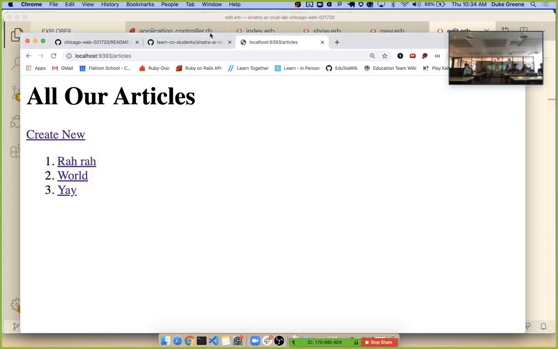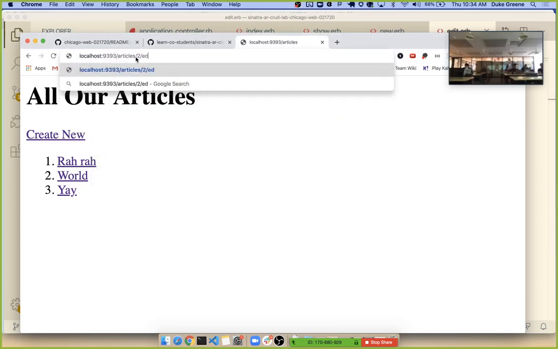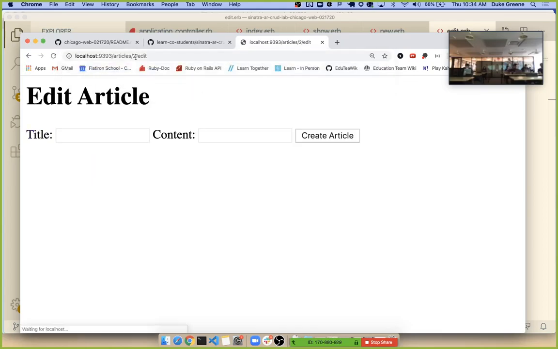We could scope this in the browser just to make sure that I'm not getting too far away from my own understanding of how the code works on the screen, because I cannot code this mod well without knowing that stuff. Articles to edit. Oh no, this is no good. Title is empty. Content is empty. I didn't expect that at all, right?